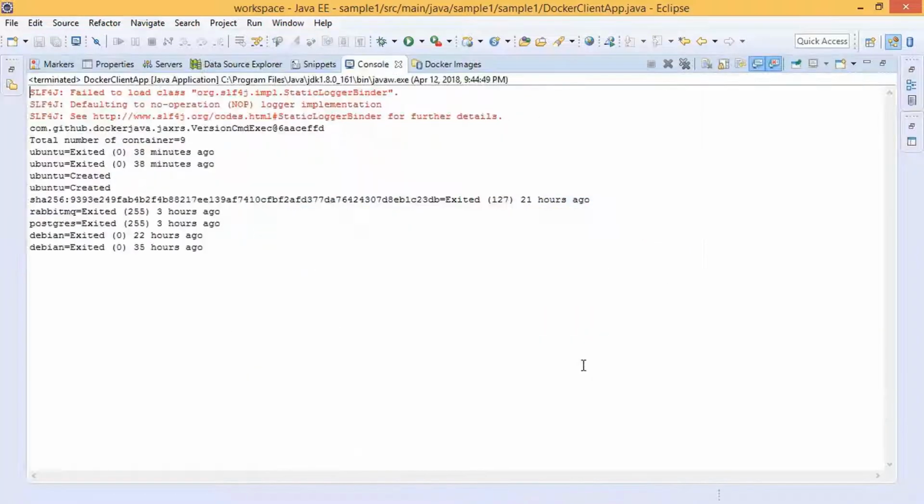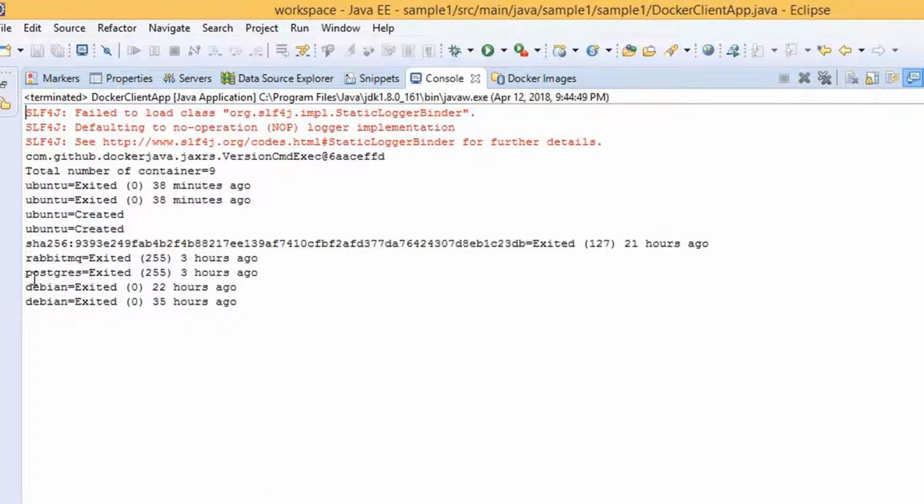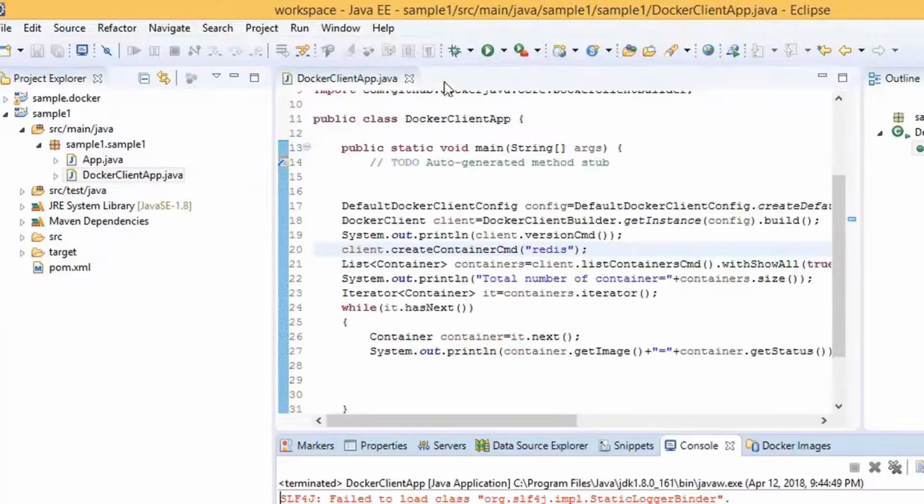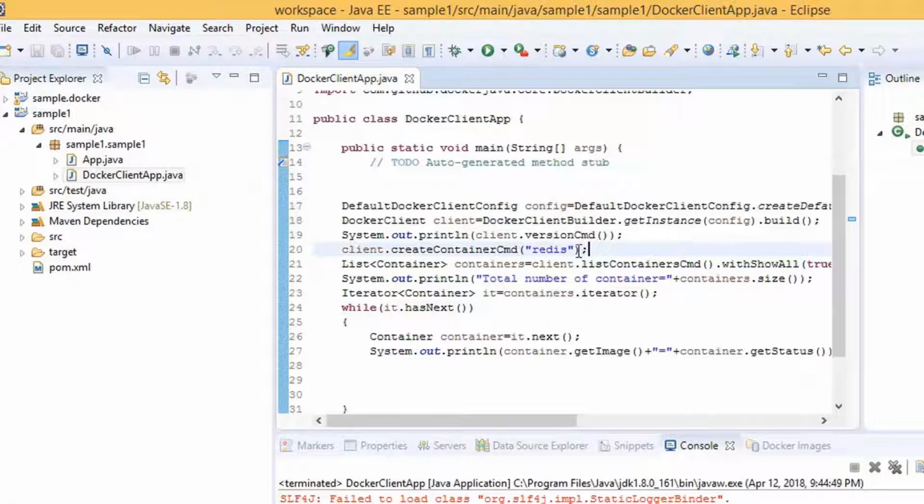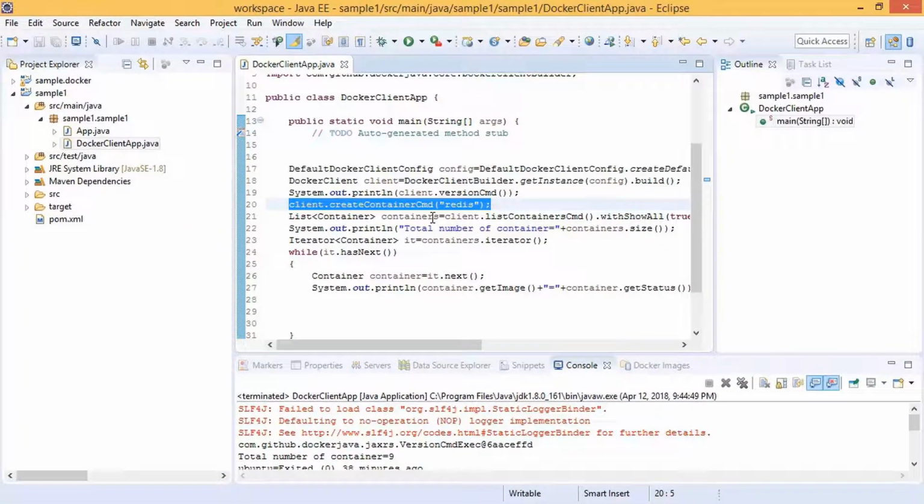When we bring up the console, we are unable to find the state of the new container because we created it just a few seconds ago. So using Java, we can perform various tasks that are related to Docker container management. This particular program was executed without any errors, which proves that there are matured APIs for Java, though unofficially available to help us interact and automate Docker tasks using Java. From this video, we have learned how we can automate various Docker container management tasks like creating, starting, and stopping containers using Java.